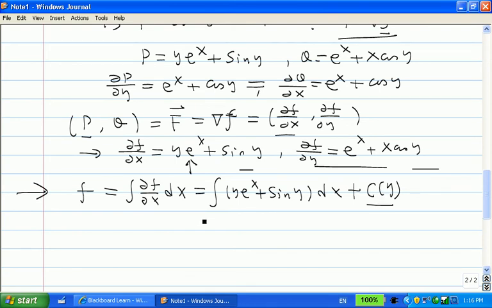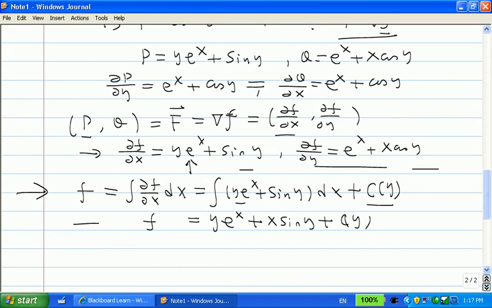Okay. All right. Now let's find this. So now let's integrate it with respect to x, which means you treat y as a constant. Okay. So it means for the first one you can pull y out. Just integrate e^x, give you e to the x. And the second one, treat y as a constant, just like you integrate 1, which gives you x, right? So x times sine y, then plus c of y. Okay.